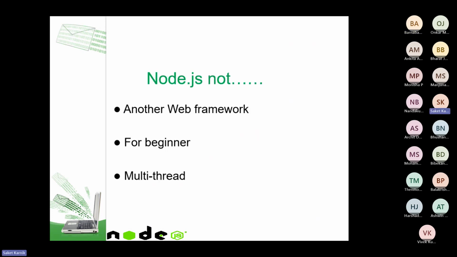What Node.js is not. It's not just another web framework. It's not for the beginners. It's not for the multi-threaded programming. I mean, it doesn't target multi-threaded programming, though it might have some support for it, but that support is actually provided by JavaScript itself, not the Node.js environment.